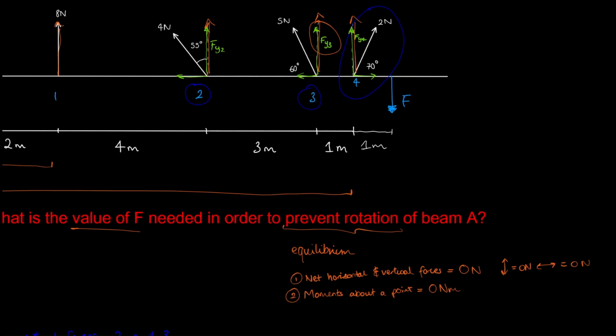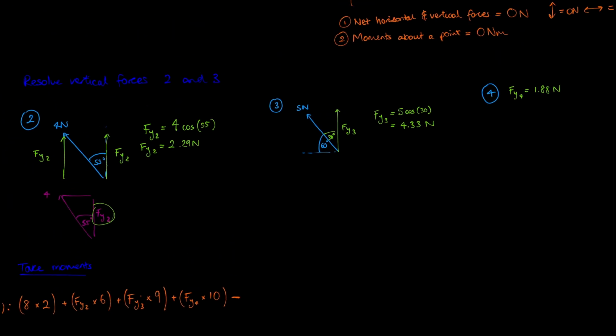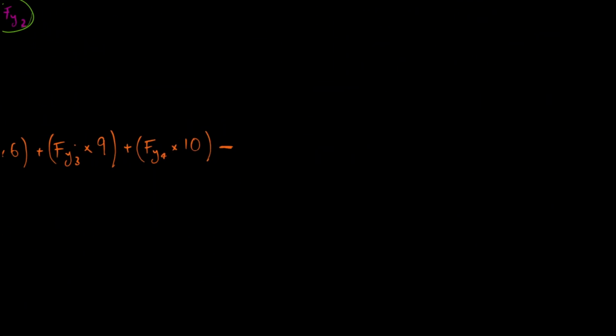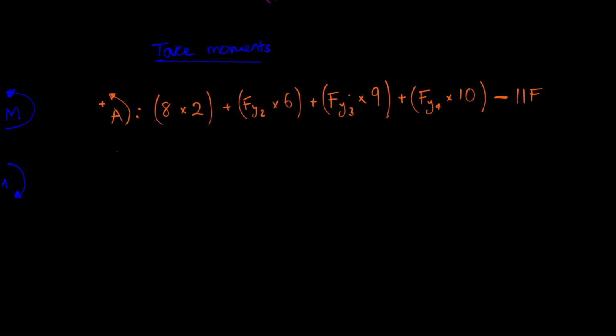But with F here, with this blue F, you can see it's going down, which means the moment is going to be going this way. The force is going down because it's on the right side of the pivot, if that makes sense. So this is actually going to be a minus. We're going to change that from plus. This is actually going to be minus F times by, and the distance from the hinge to point F is what? 11 meters. So it's going to be minus 11F.